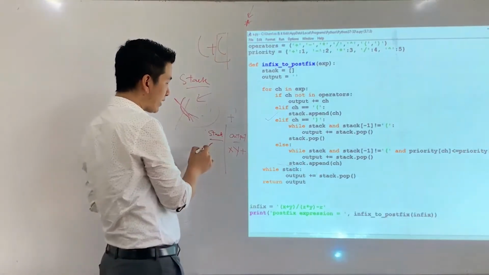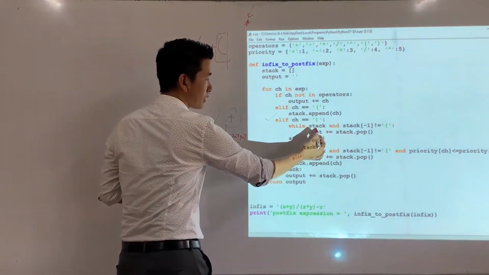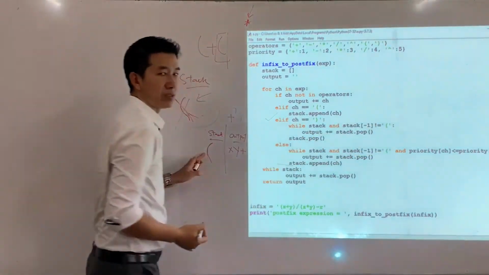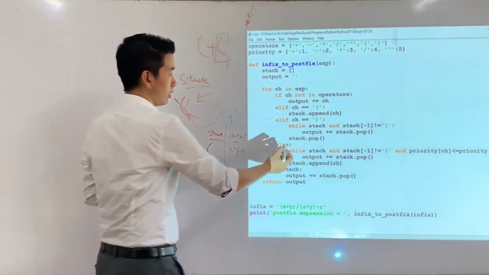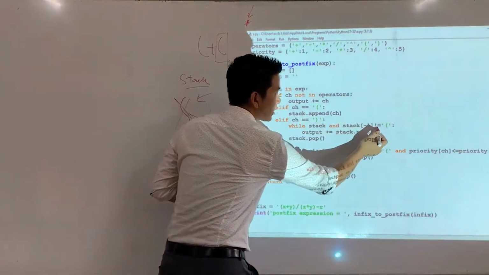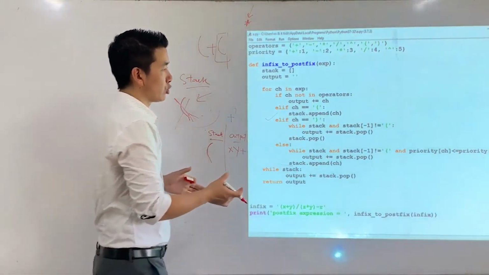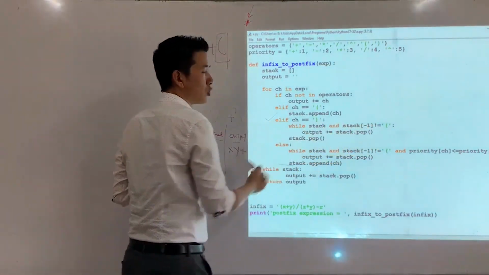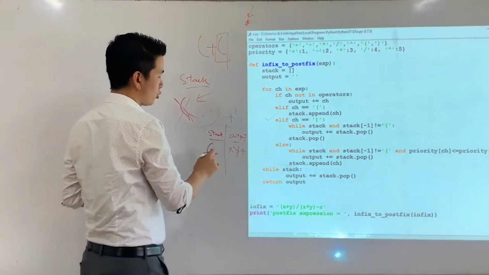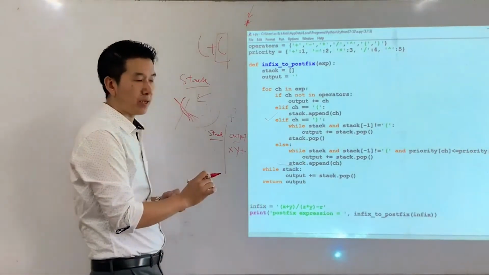Remember, I need to remove this. So once you go back for the next loop, this condition will be true, but this stack of -1 is not equal to left parenthesis. Now it is true, right? The stack of -1, which is this, is not equal to this, means the condition becomes false because they are equal, right? So this condition will evaluate to false. This statement will not be executed, and then what do you have here? Stack.pop. Just pop this, and that's it. Do nothing because it has to disappear, right?